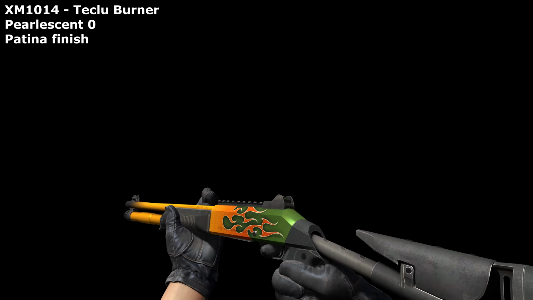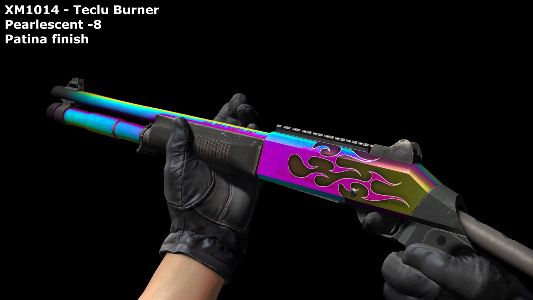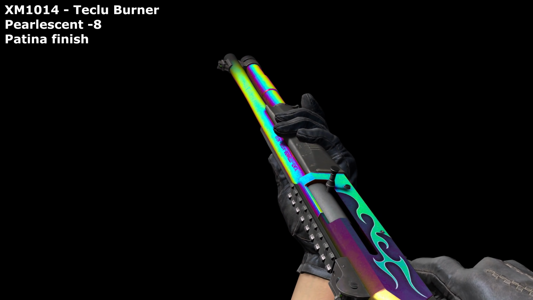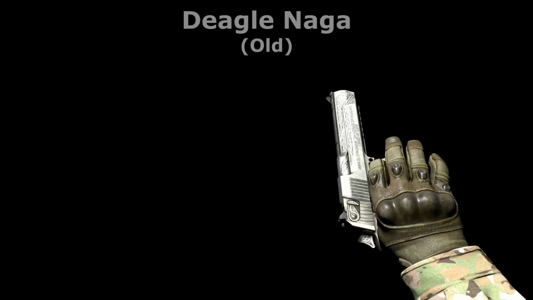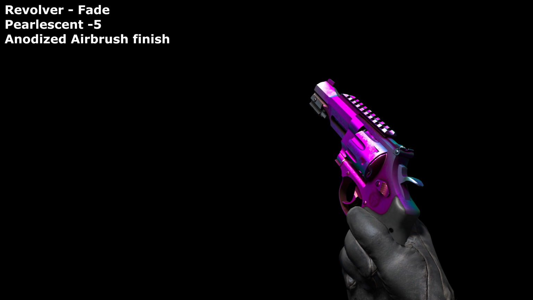I've already covered the new pearlescent coating that weapon skins can receive. It shifts their colours across the colour spectrum by a customisable amount and in a chosen direction. But will older skins ever be updated with this? I know that, where suitable, older skins have later received normal maps, but pearlescent doesn't just emphasise the details on the weapon, it can completely change the look of the weapon.